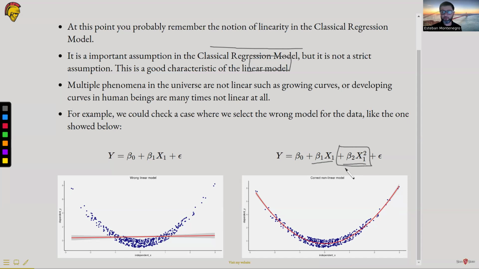And you might be thinking, when do I know it's a good time for adding a quadratic term, right? Well, there are many ways to know. First is theory. If you have any theory behind your data, and from previous studies, you can see that, you know what? Probably the best model for my data is not linear.